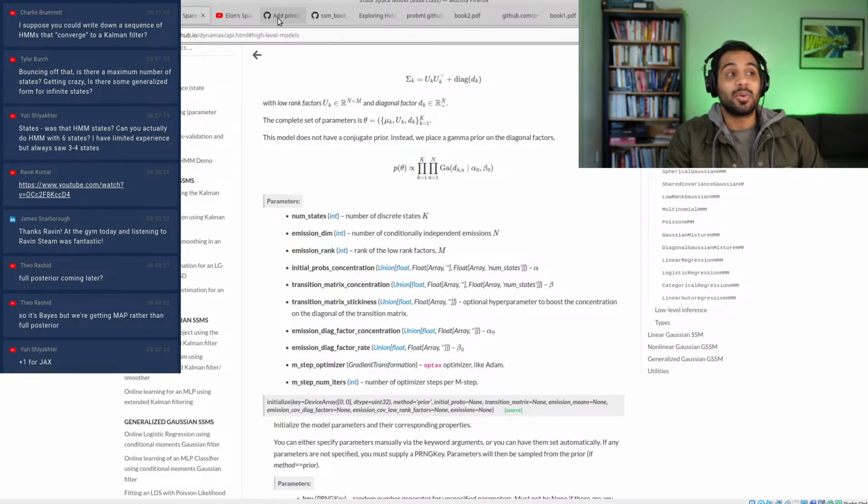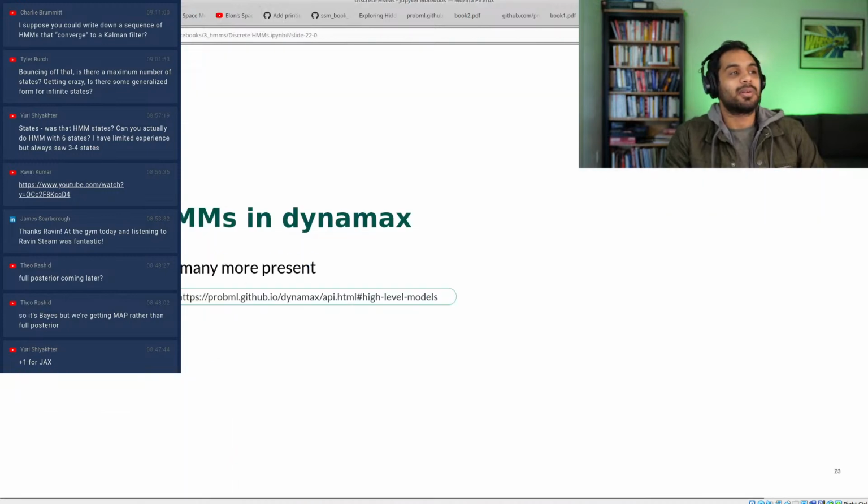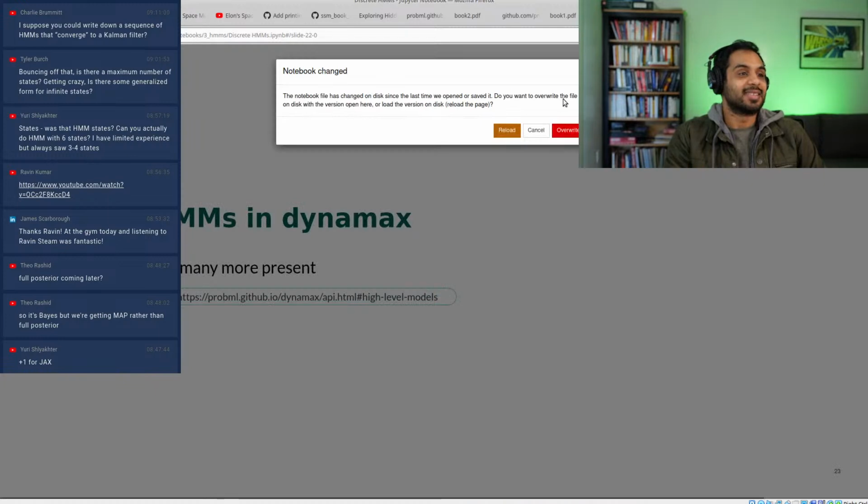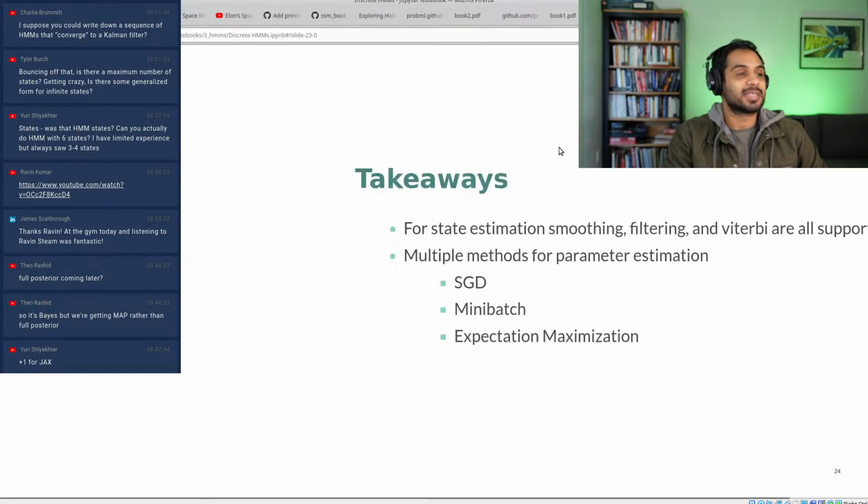And the cool thing is, if you look at the code, I won't pull it up right now, but there are even more things that they are planning to build in. Different initialization algorithms like k-means would be really nice, because then you don't even need to specify the prior probability. You can just give it a sequence of data and it'll figure it out for you, which is so nice as a practitioner. There are other implementations that are in there but have been commented out, so it looks like even more to come from Dynamax. As you can tell, I'm pretty excited. It's really nice to have this toolbox.